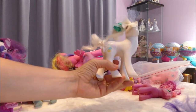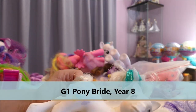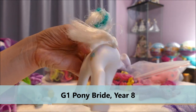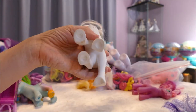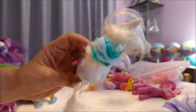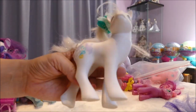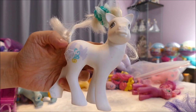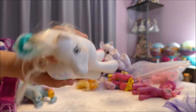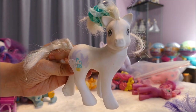This pony I have without a haircut — this is the wedding bride pony from Generation 1. I've shown her before in a haul where she had marks all over her, and she has since been restored and put away. This one has had a haircut — the tail is meant to be a lot longer than that. The mane looks fine so I will restore her, but I might actually give her a lilac tail and mane, rerouting the head with lilac. I think that would look really pretty with the dove symbol.